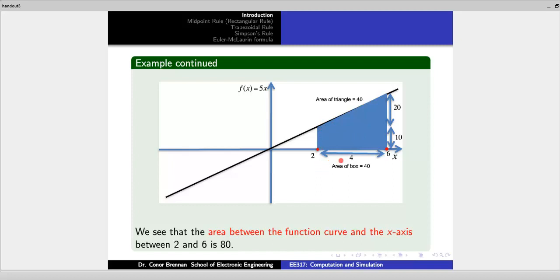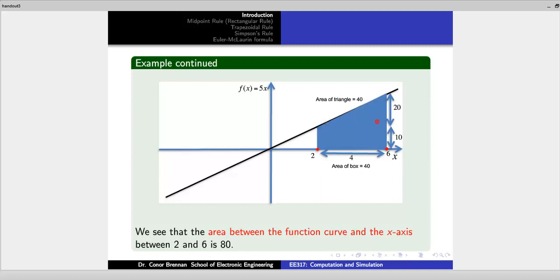And this area in blue is made up of a rectangle, and then sitting on top of the rectangle is a triangle, or a trapezium, I'll be pedantic about it. So the total area between the black curve and the x-axis is the area of the triangle plus the area of the rectangle. The area of the rectangle: well, the base is 4, between 6 and 2. The height is equal to the function value at 2, which is 5 times 2, or 10. So this height is 10, width is 4, that's 40.